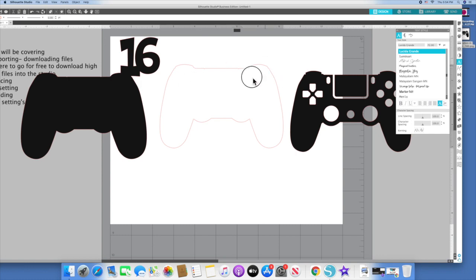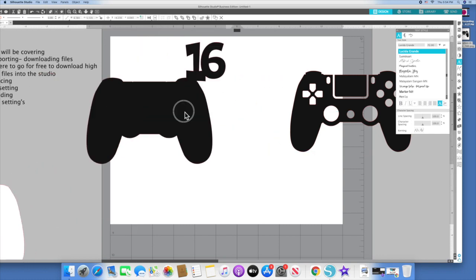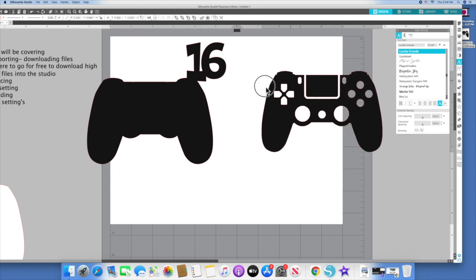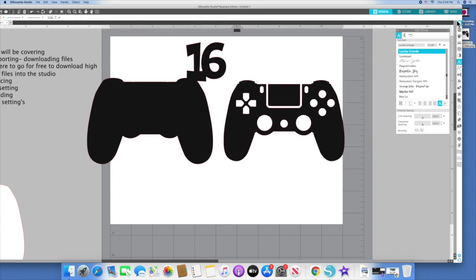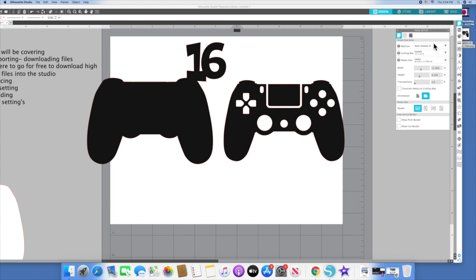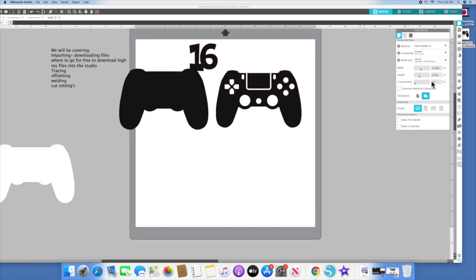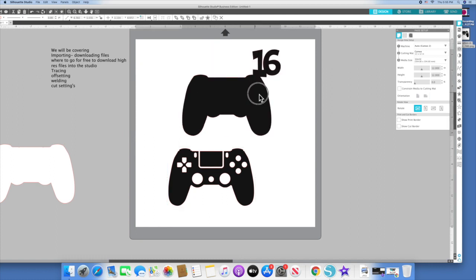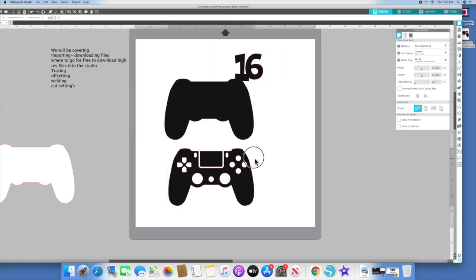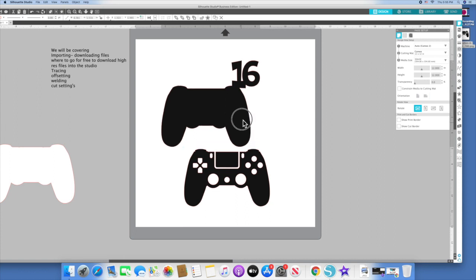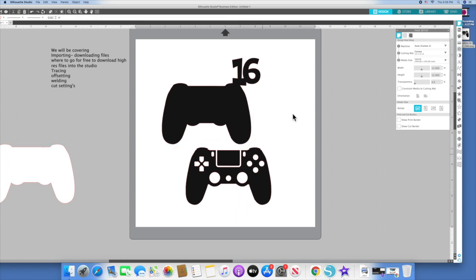Okay, this is black. Do I have any 12 by 12 sheets? I should. Okay, so I'm going to be cutting this out together. So I'm going to go right here where you see the paper, click on that icon, and I'm going to set up from the media size because I'm not using the letter paper. I believe I have the 12 by 12 black paper, so I will be using that. So I'm going to cut these both out on the 12 by 12 paper. And now I will be stopping this part of the video. So let's go over to loading our mat and cutting this out.